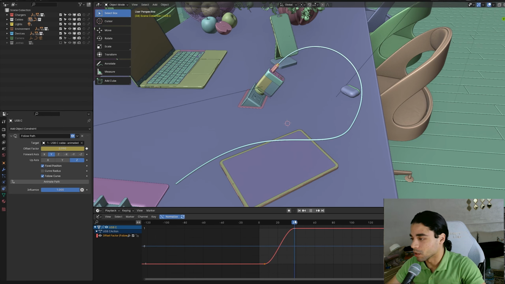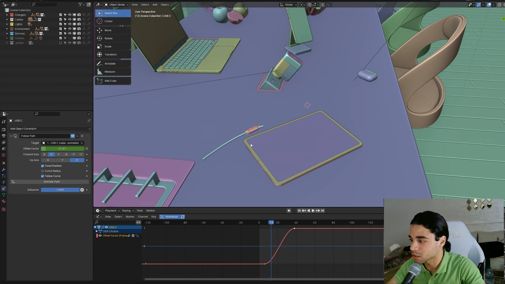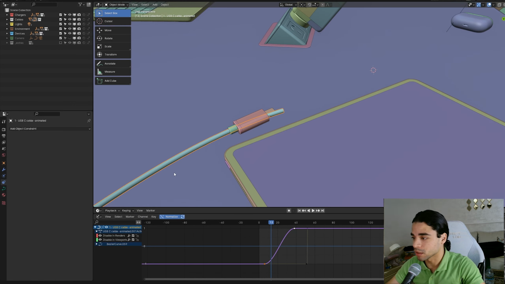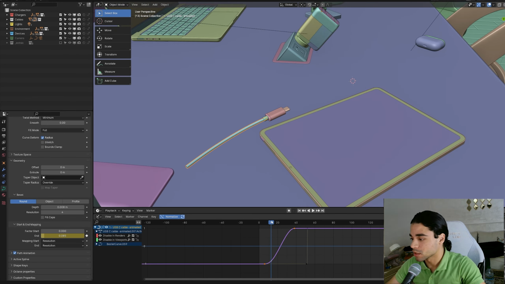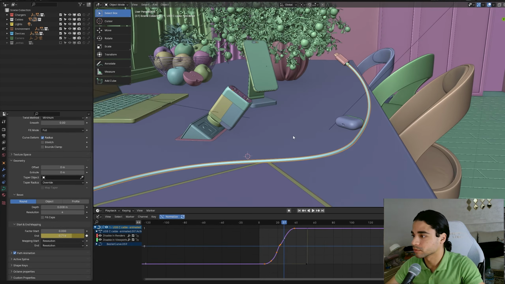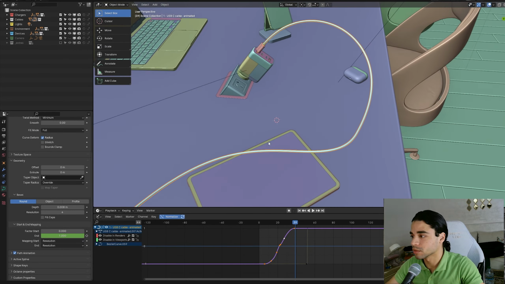Okay. Now, if we play this animation, we'll notice that the head isn't exactly following the curve. Sometimes they disconnect, they detach, as you see here. So the only solution for that is to do micro adjustments until they're properly synced. All right. So whenever you notice that they're separating, just animate it. All right, let's see. Okay, it looks good enough.